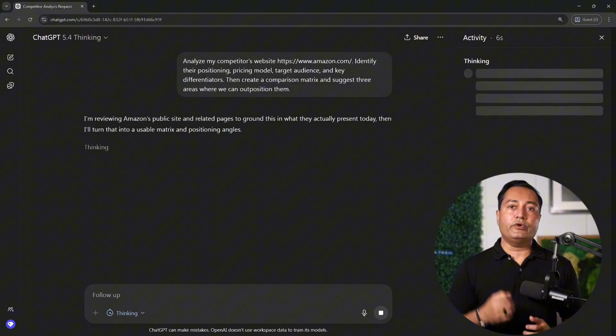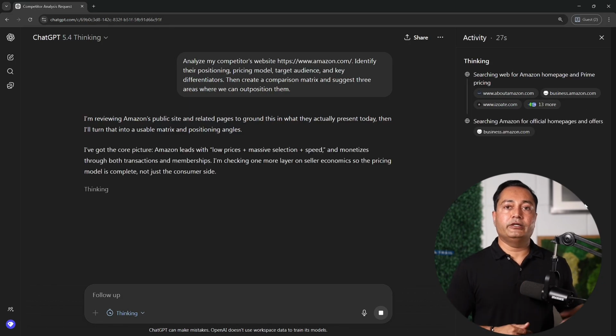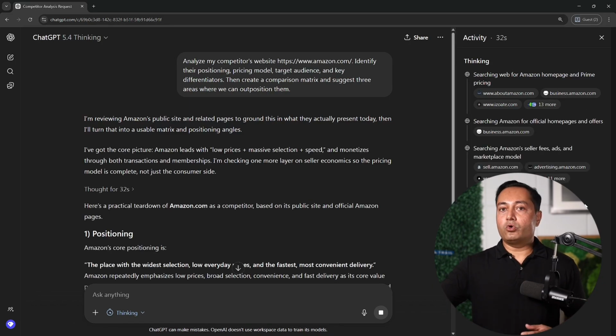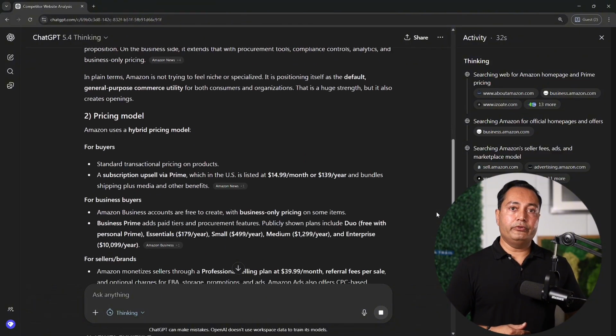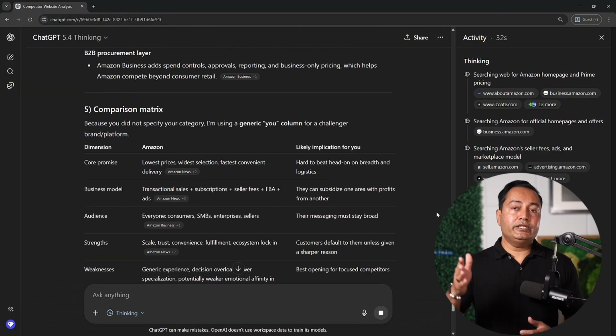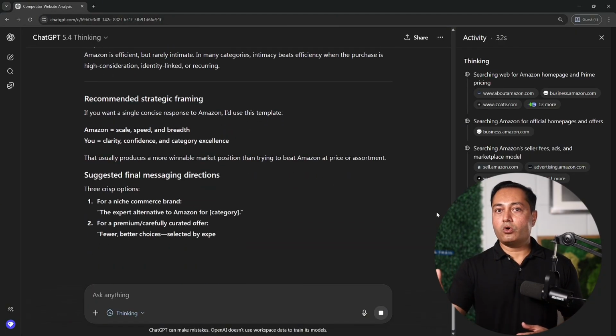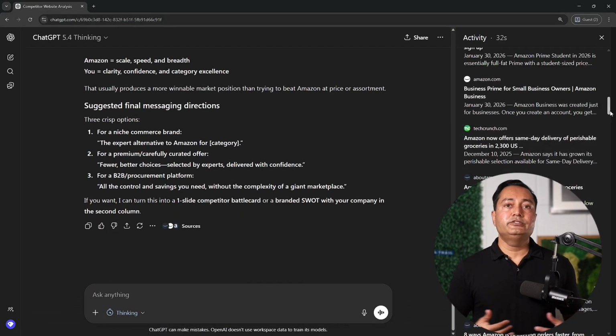See that? Before it starts, it shows me, here's my plan. I'll browse the competitor's site, extract key data points, organize them in categories, build the matrix, and then I will analyze the gaps. I can actually intervene here. I could say skip the pricing analysis, focus more on the content strategy, and it adjusts. This matters because with complex tasks, the old models would go off in a direction you didn't want, and you would have to start over. Now you can course correct before it burns through your tokens.